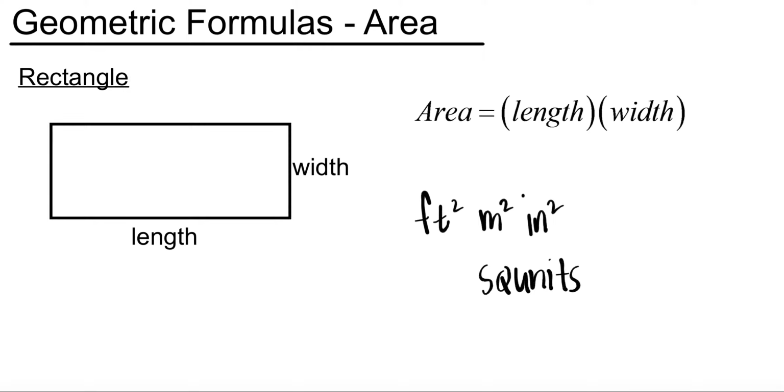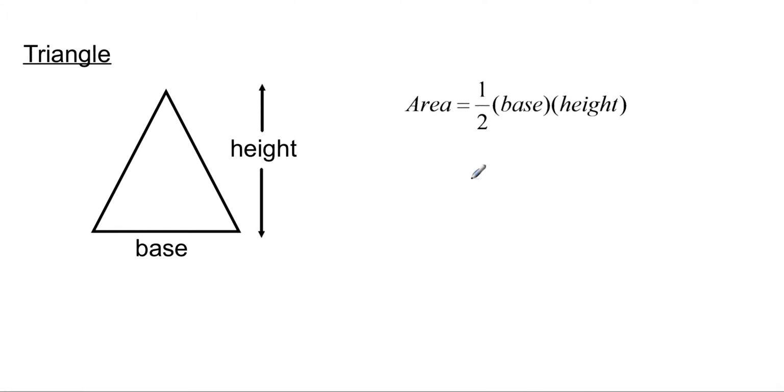The formula for a triangle. The area of a triangle is 1/2 base times height. So you might write it like this, 1/2 base times height. Now, in my picture over here, I have the height on the outside, but what you might also have to do is drop a perpendicular like this. The height has to be perpendicular. So you could also see the height like that.